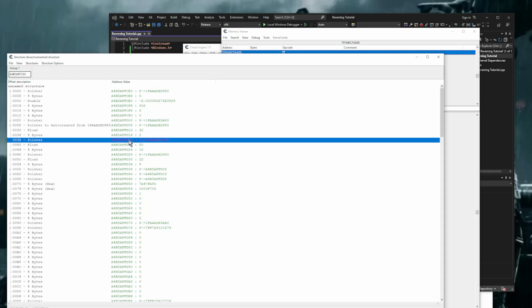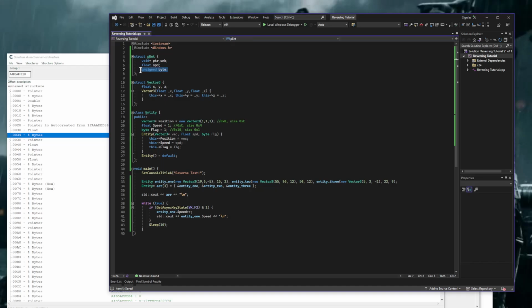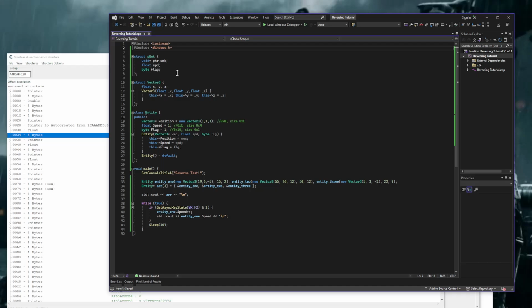because you see, this address is clearly taken up by another pointer. If I knew that, or sorry, not unsigned byte, unsigned int flag. Or go back to unsigned byte and just put that flag. Usually flags are always unsigned bytes, so it doesn't really matter. Well, this is my general recreation if I didn't know everything about it.